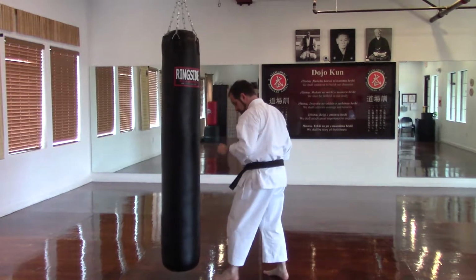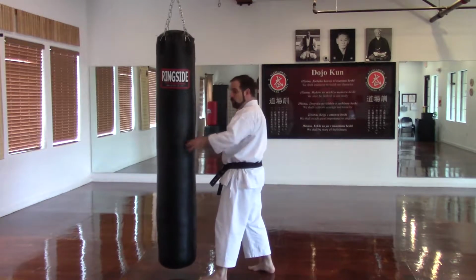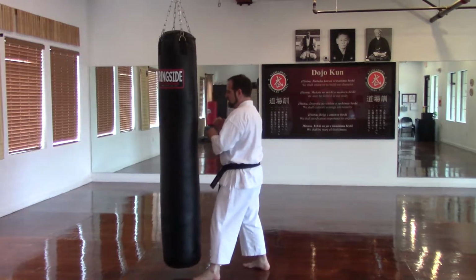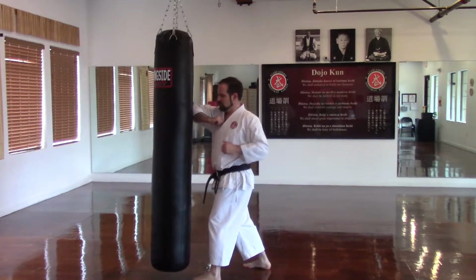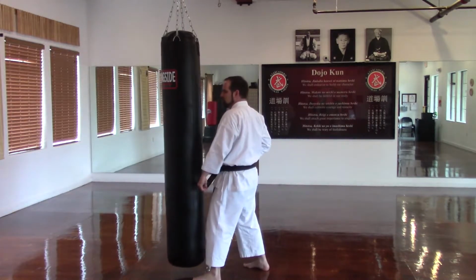And switch your feet. Again, make sure you're not in a long front stance. You'll find out really quickly why. You can't turn that hip over like you need to. Okay, get your range. Make sure you're hitting that bulbous part of your elbow right there. Hand down, shoulders relaxed.